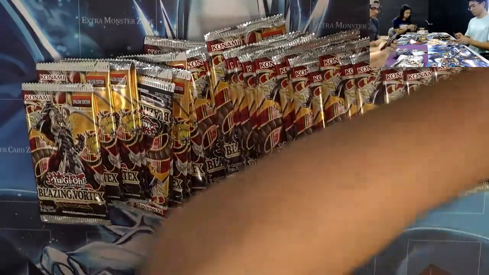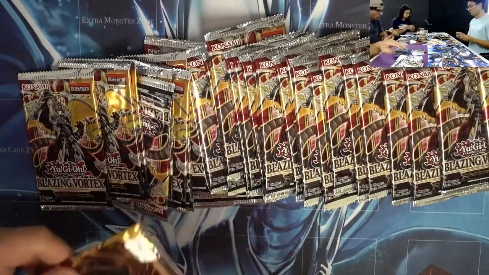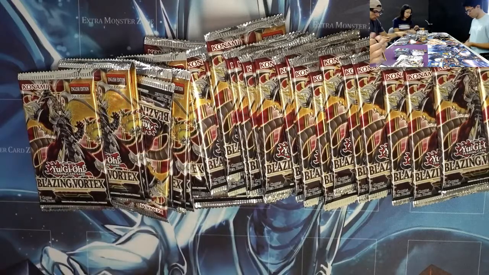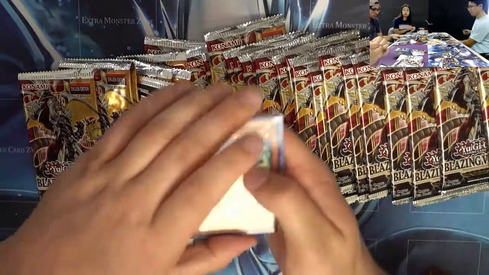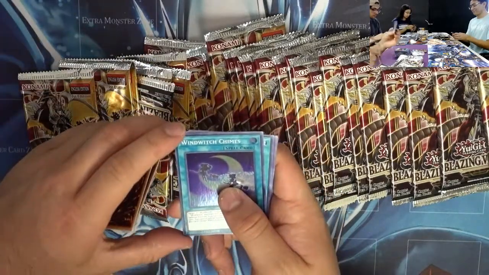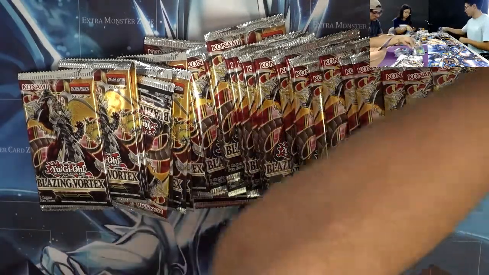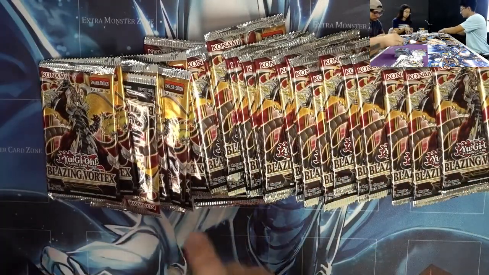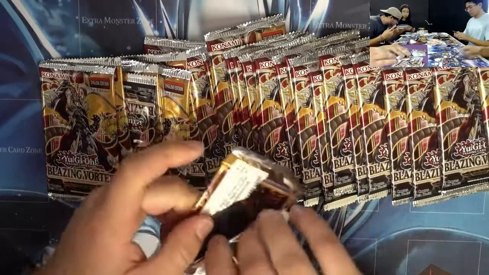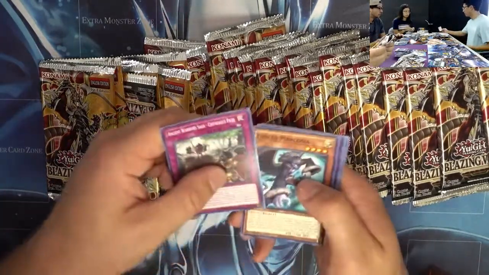Interesting. Okay, I'm telling you, on my 30th pack, it's going to be a Starlight Pot. Wind Witch Chimes. Wind Witch. Ooh, it's the card that I wanted. Psychic Eraser Laser. Non-target, sent to grave, and gain life points. Put that in a bad reaction to Samochi Jack.